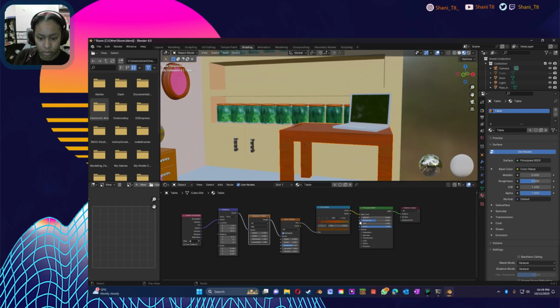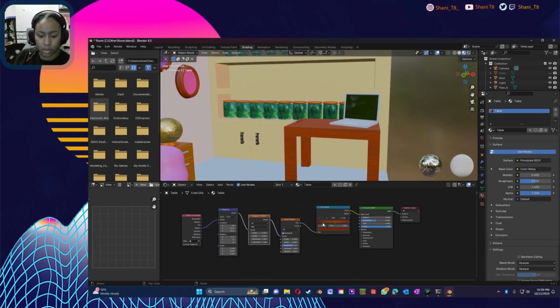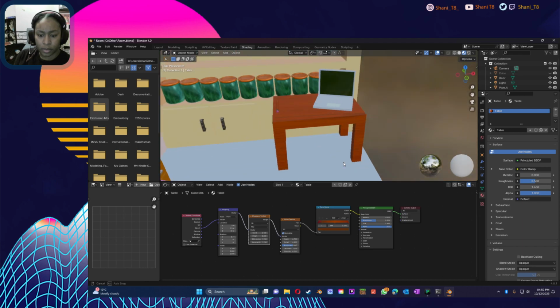Apart from, is it this color? Yeah. Apart from that one, I kind of liked it. And then that one I think is a bit too yellow.